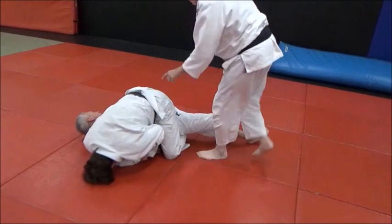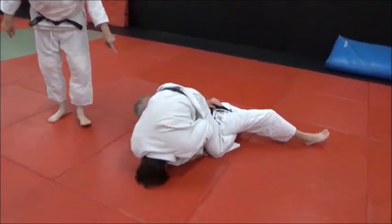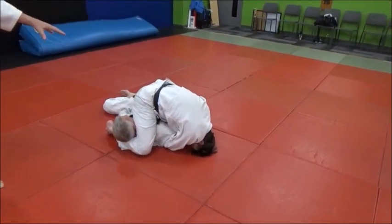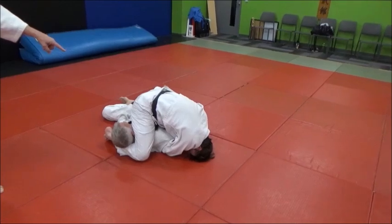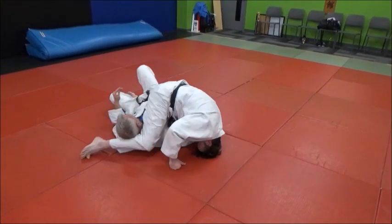Now watch what Derek does with his right leg. He kicks over the top, he kicks under Mike's head, and he's got him really trapped tight. Now he's got a really good osaikomi going here, but now he's going to apply pressure on that udegarami and get the tap out. Okay? All right, one more time fast, and we'll let the guys drill on it.